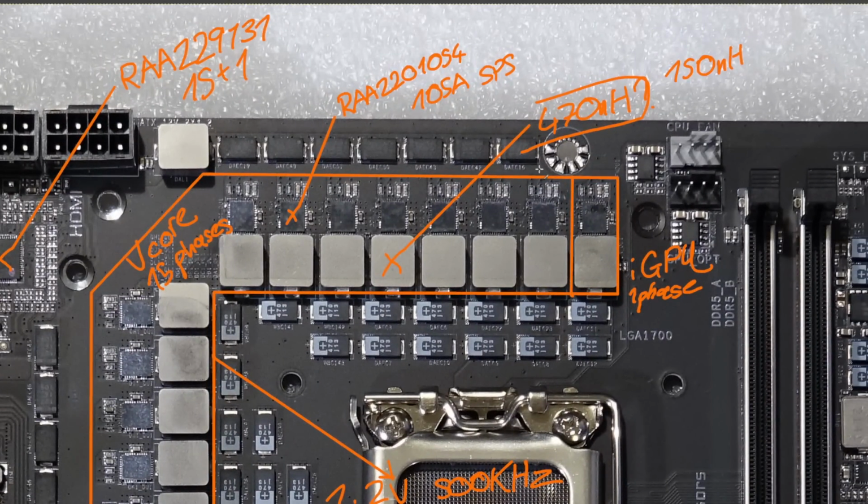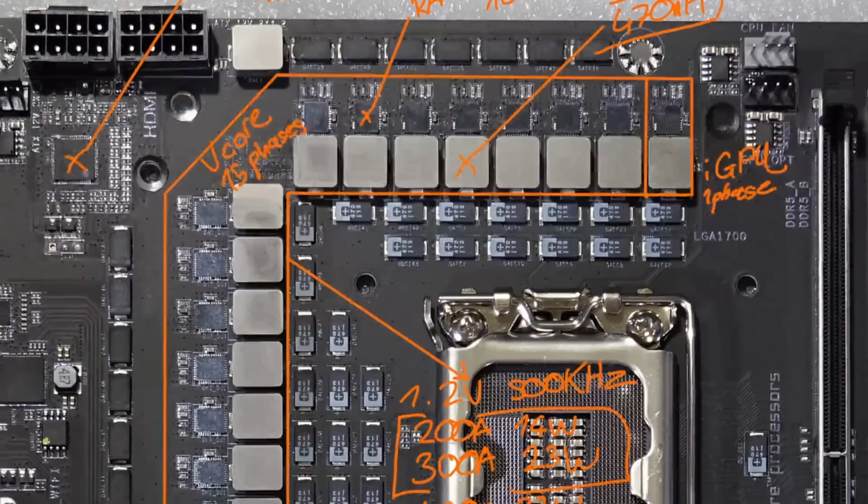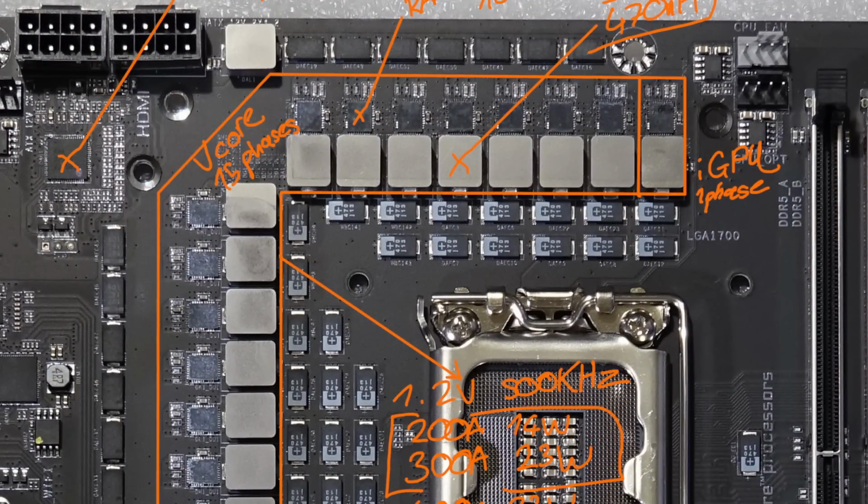I've seen these inductors on other Gigabyte boards, so it might be that they just switched suppliers for inductors in general, and now they use these everywhere instead of the 150s that they used to use a lot. They used 150s on B550 and X570, so it might be part of that as well.